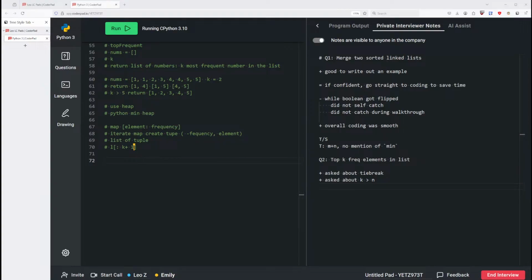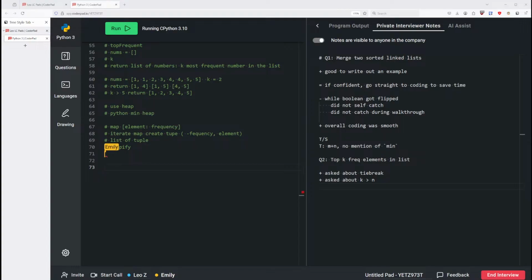Can you talk about the alternative? Why are we doing a slice here? Oh, sorry, hold on a second. Yeah, I think I missed some steps. Once we get the list of tuples, we can heapify it. And then we don't want to slice right now, because the list is including the tuples, not the elements.